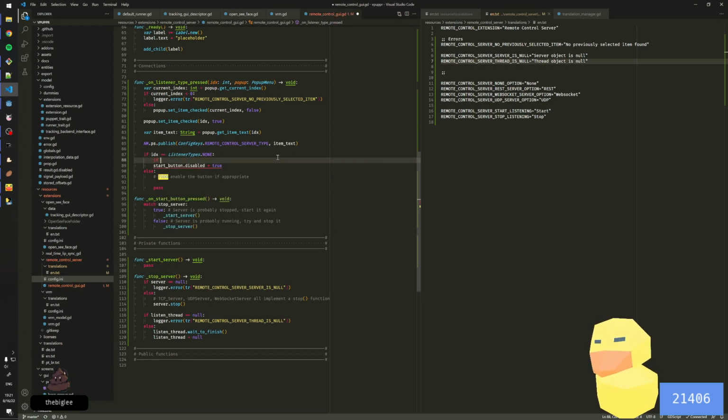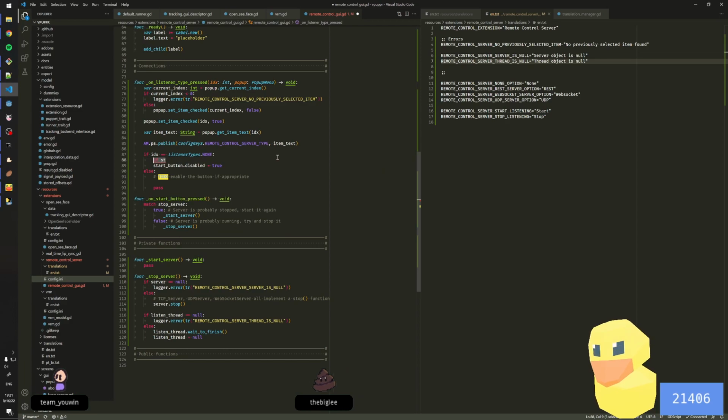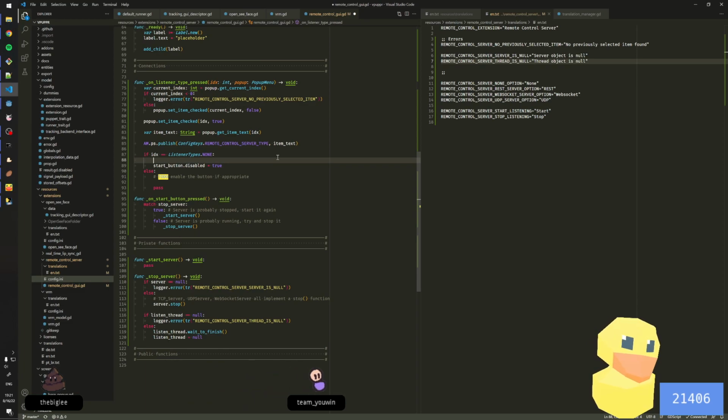So if, that's kind of tough actually, because you need to keep the button enabled while the server is running.